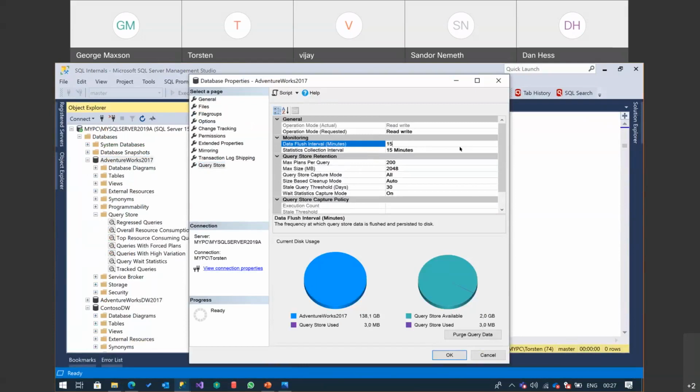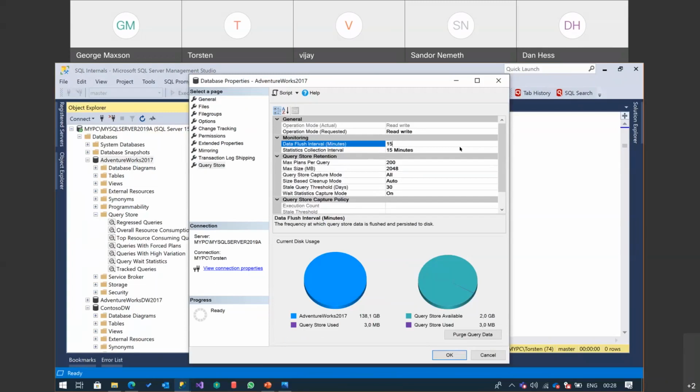This can be the time of the maximum data loss, because it can happen that for whatever reason SQL Server crashes. And all the information which you currently have in memory, which is not already written to disk, which are the runtime statistics, this information can be deleted or not available when SQL Server restarts because of the crash.